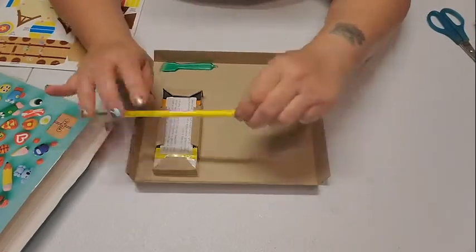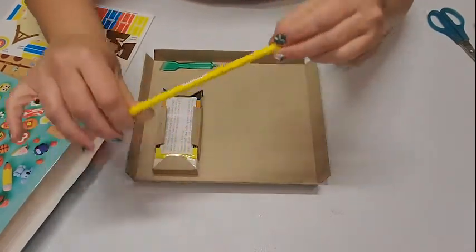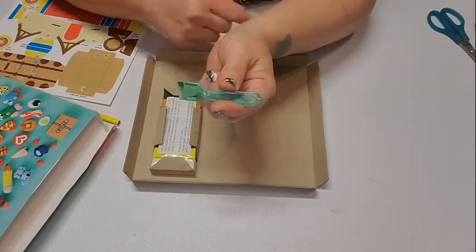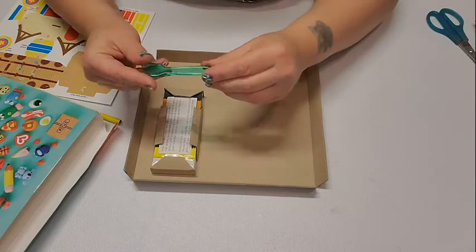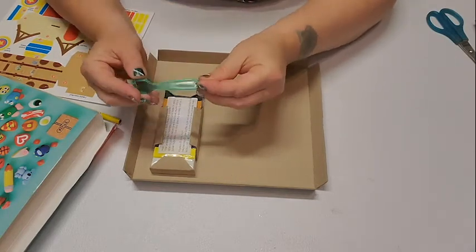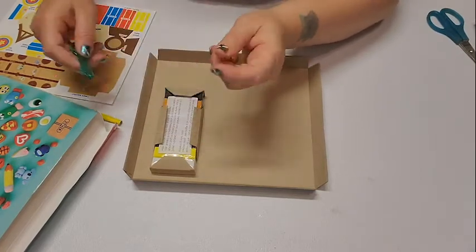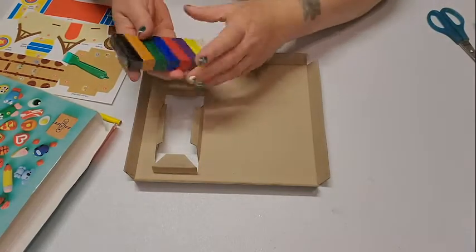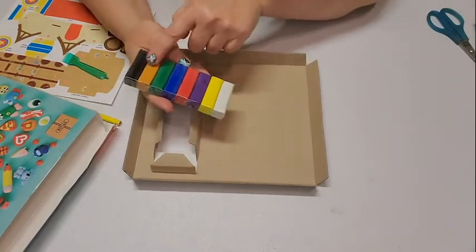And of course we get this nice little pencil, and it's got a little happy face on it. It's so cute. I'm only going to use this sculpting tool to make the actual erasers, because I do have a lot of sculpting tools in my art supplies, but I'm only going to use this one because this is the only one they give you. So I want to show you that you can use just this to sculpt your little erasers with this clay. And of course you get all this clay and all these colors with it.